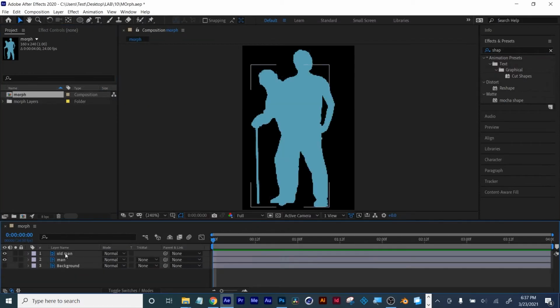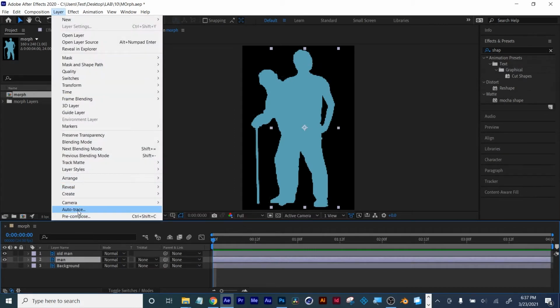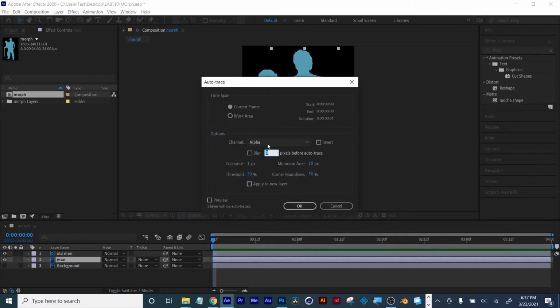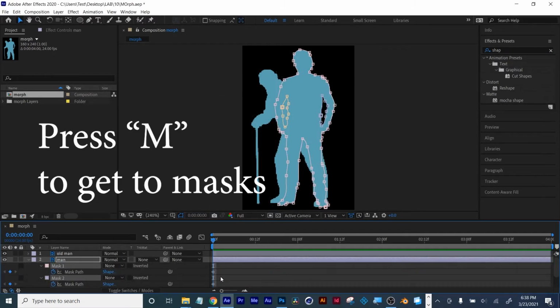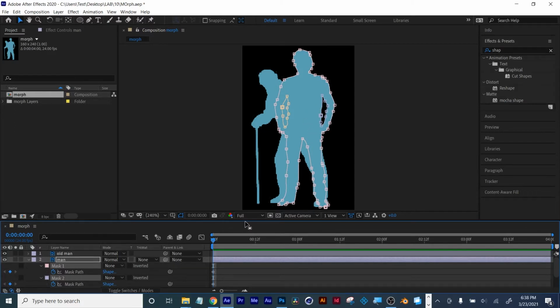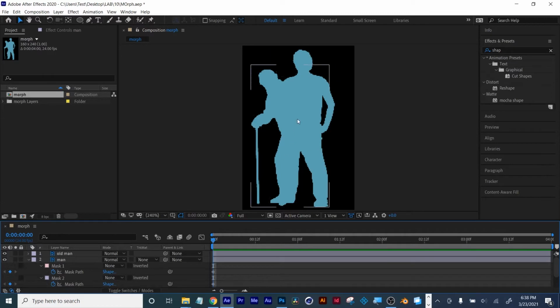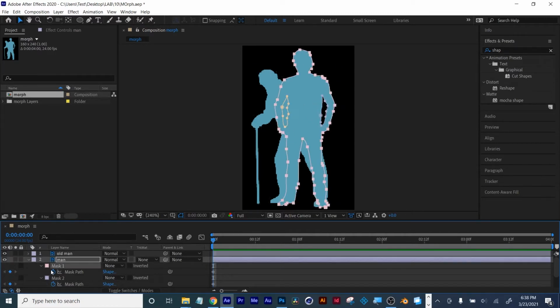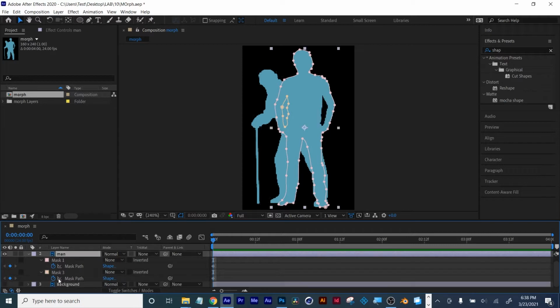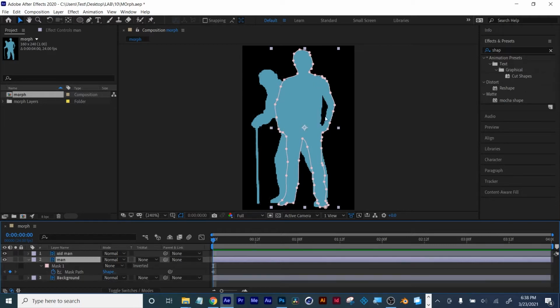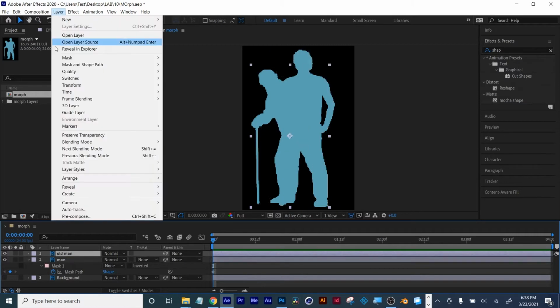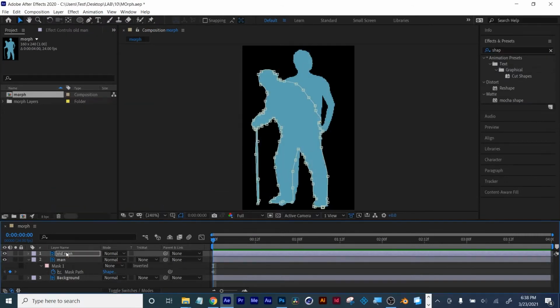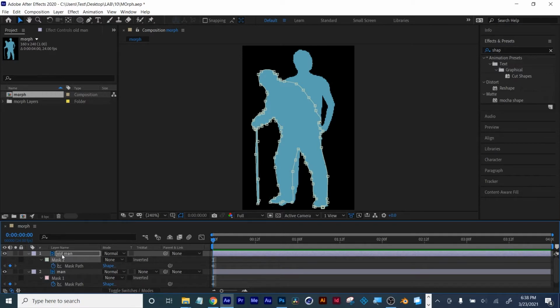And there's my art. So I've got my first layer selected, and I choose Auto Trace. I do not want to make a new layer. And it's going to have extra paths here, which is going to mess me up. I only want to do one path. I could do those another way if I wanted, but now I've got the outside shape, which is what I want. I'm just hitting the M key to get my mask, and the old man is one solid path.